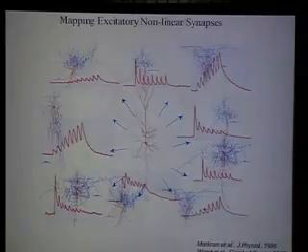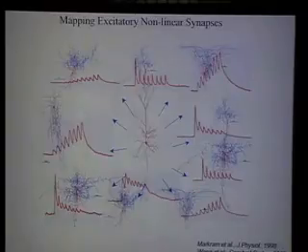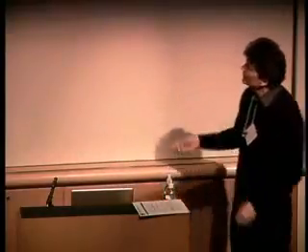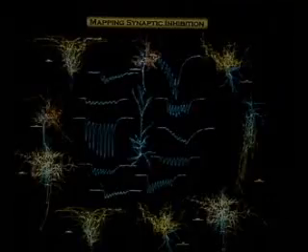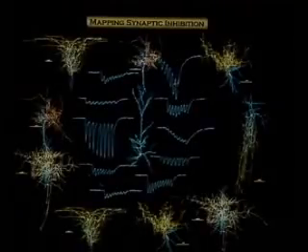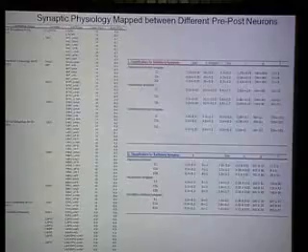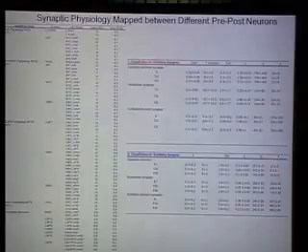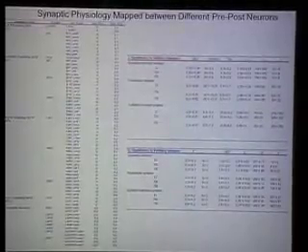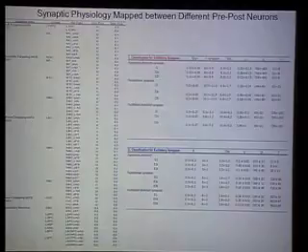So there is a map, and there are specific rules, and we've not been able to record from every one of the several thousand pathways, but we've derived rules that allow us to generalize to those that have not been recorded. You also have maps for the inhibitory inputs, and these allow us now to systematically model the different connections between the different neurons in a biologically accurate manner. This is just more or less what a mapping looks like. You have different classes of synapses, and they're assigned between different types of cells.